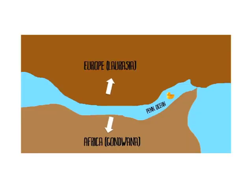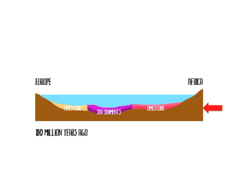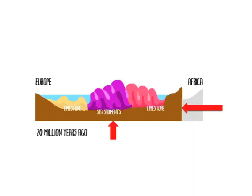Then 130 million years ago, the plate movement changed direction and Africa and Europe started moving towards each other, and eventually the two continents collided, causing the subduction of the Penninic crust underneath the African plate. Because great forces were moving the plates towards each other, the ocean water and its sediments at the ocean floor were forced to move somewhere. Internal forces caused the stone layers to rise and fold, creating small islands on the ocean surface. The continuous force forced the limestone and sediments to continue folding, creating larger and larger mountains.